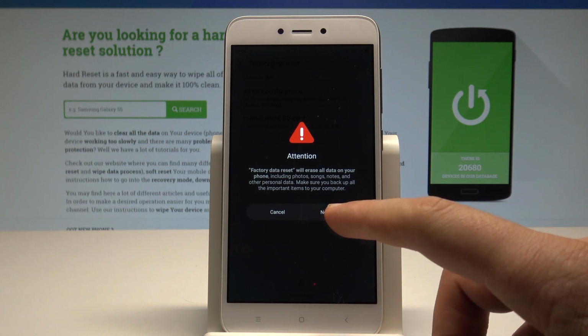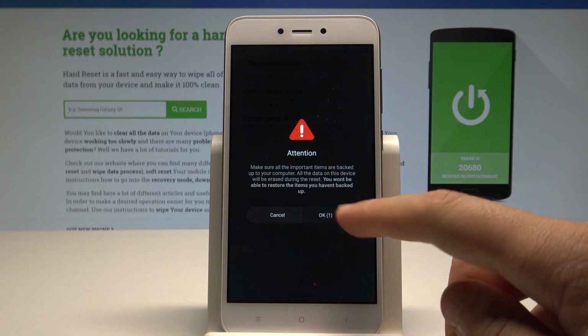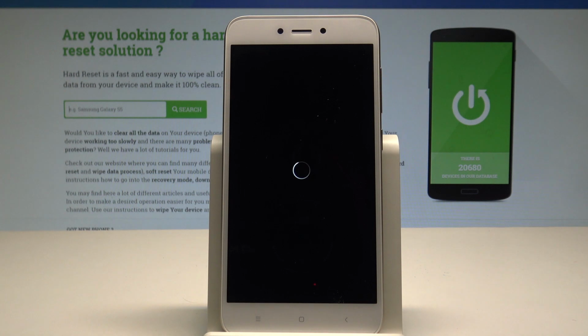So now you can tap next after the 10 seconds, and to accomplish the whole operation you have to wait another 10 seconds and tap OK. So let me do it. Let me tap OK to format my device, and the device is deleting all personal stuff. The whole process should take a while, so let's just be patient, wait a few seconds and do not interrupt while the process is running.